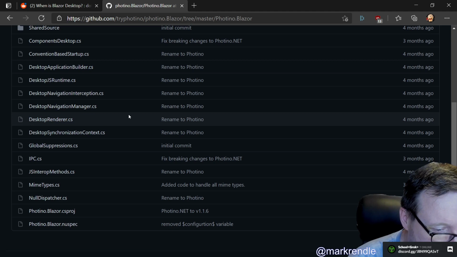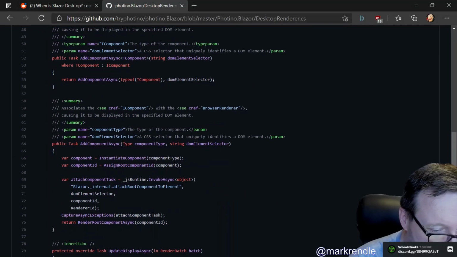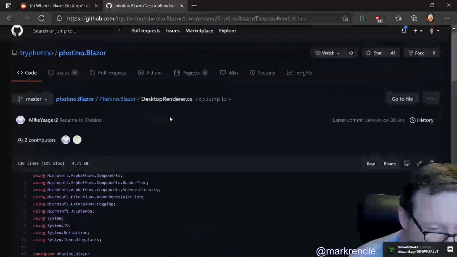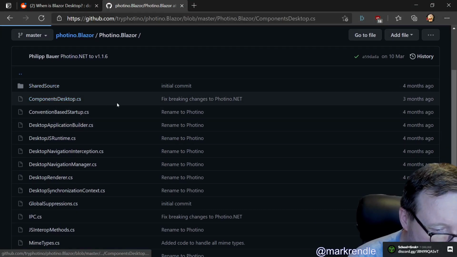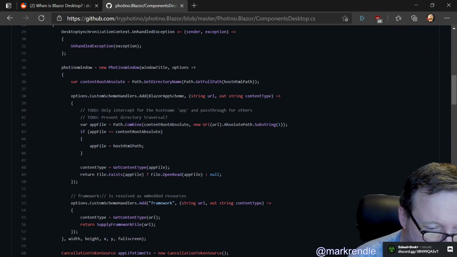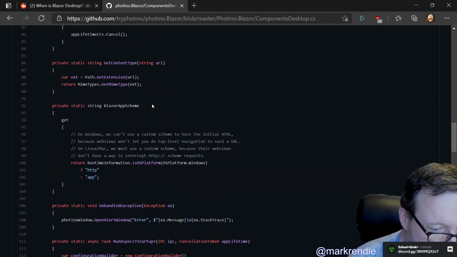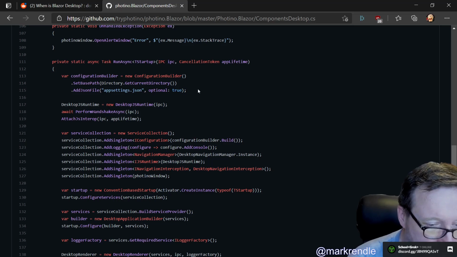And we've got a desktop renderer. Components desktop, Photino window, run async.